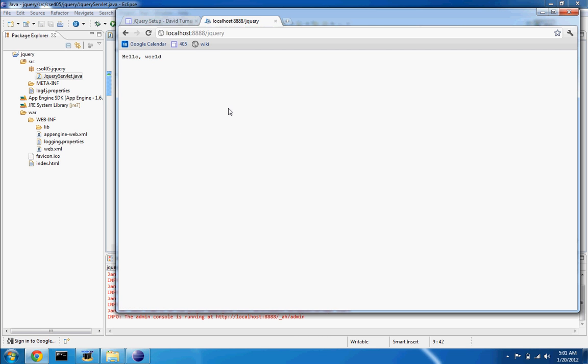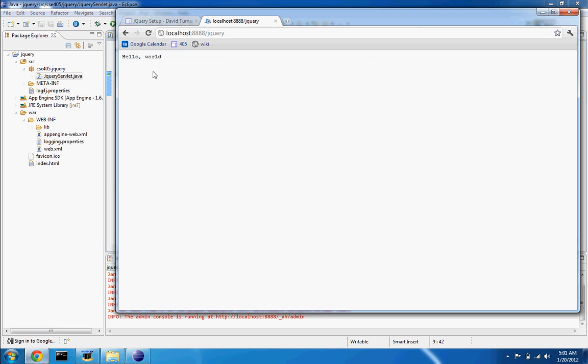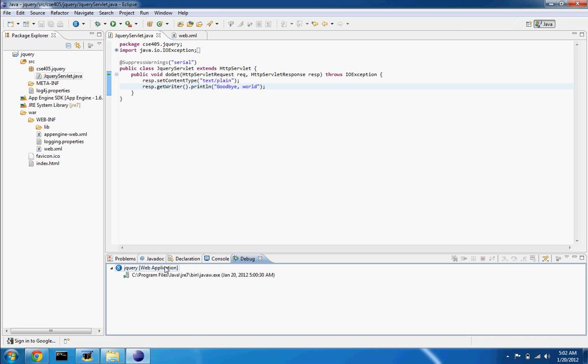If we click on this link, we see that it still says hello world. Now, I think this is coming out of the browser cache. So I hit reload. I think we're going to get goodbye world, but we don't, so I'm wrong. And what do you know? So we're not getting anything. All right, good. So I'm wrong. That change apparently needs a restart of the web application.